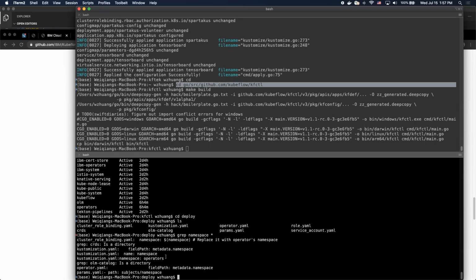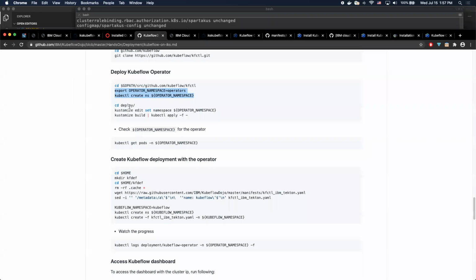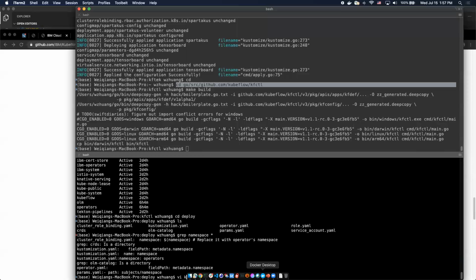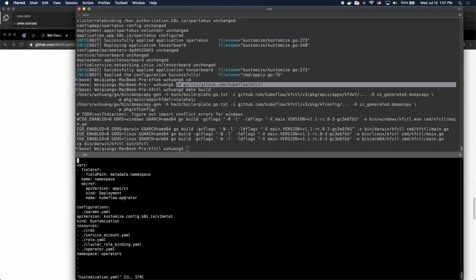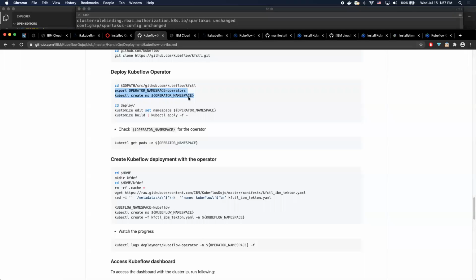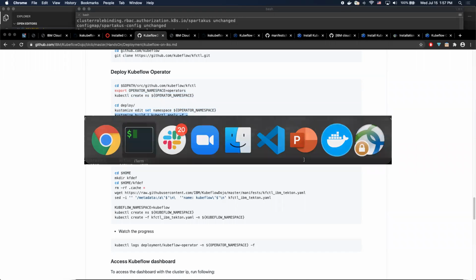So you need to use kustomize to update the namespace to the operator, so you change the namespace here to operator. That is what this line is doing. And then you just run kubectl apply on the kustomization file and deploy the operator, right?